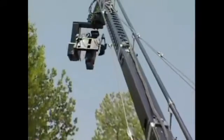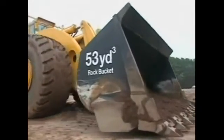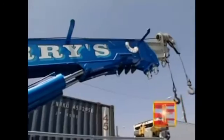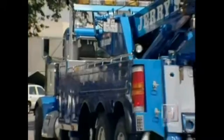There's one. There's another one. That right there, it's a crane too. Cranes have so ingratiated themselves into our world that once you know where to look, you can't help seeing them. When you think about it, everything that's made has to be lifted and moved at one time or the other, and cranes play a big part in doing that.